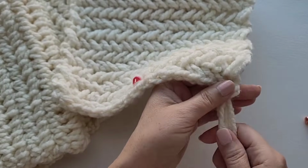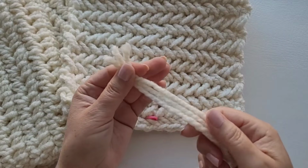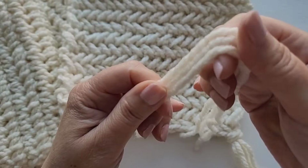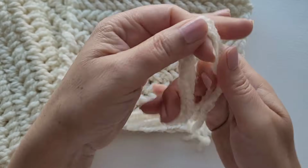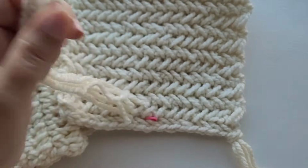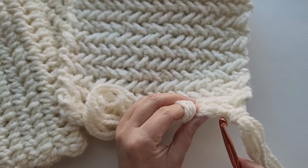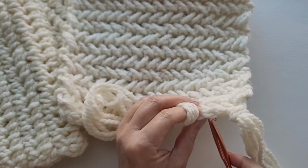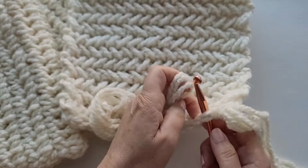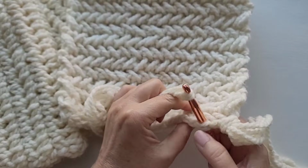I'll show you how to do it again. All right, just let me grab 3 more. So I have my 3 strands that I'm going to use as my fringe, and I'm going to fold it in half and hold them together. I'm not going to go into the next stitch right next to it. I'm going to go over. So I'm skipping a stitch, go into the next stitch, and then put my hook through it.